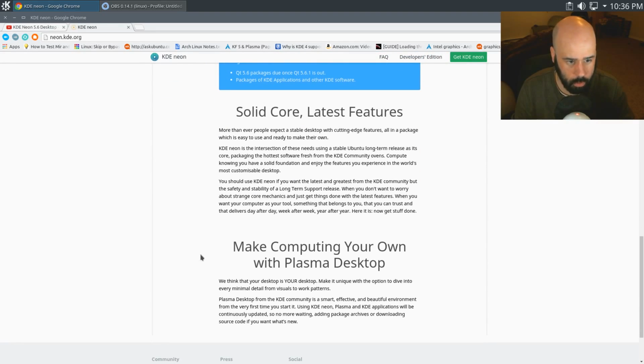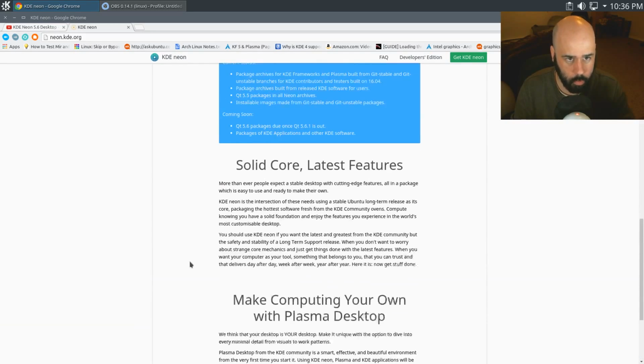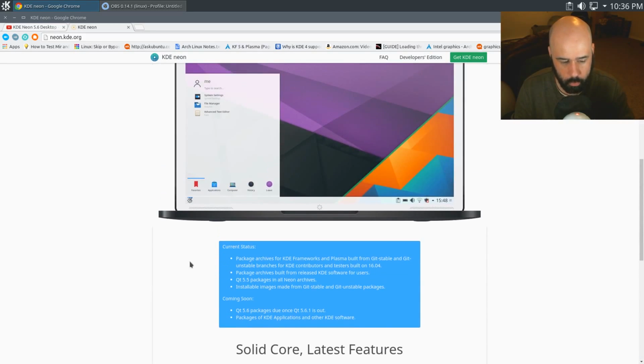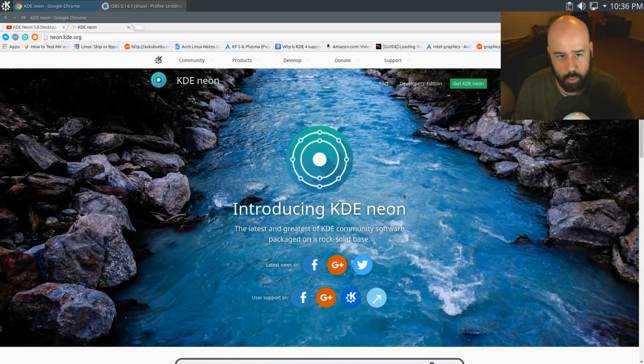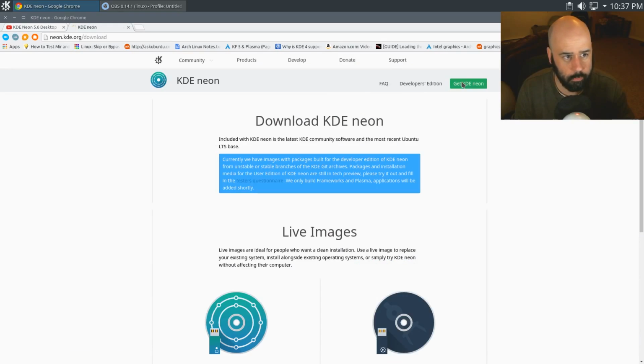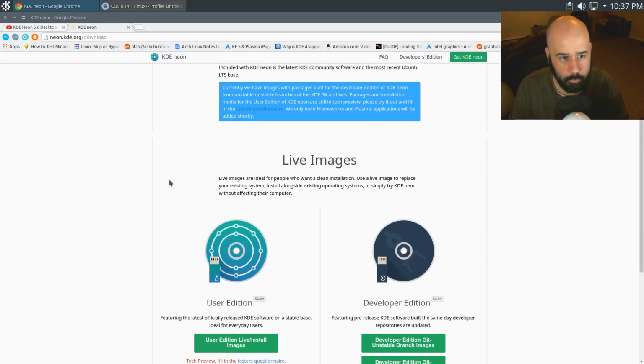I don't know what the package list is in here, what the graphical interface is. So maybe if somebody knows out there, you could leave a comment below. All it says on the home page here is that included with KDE Neon is the latest KDE community software in the most recent Ubuntu LTS base. Like I said in my last video.